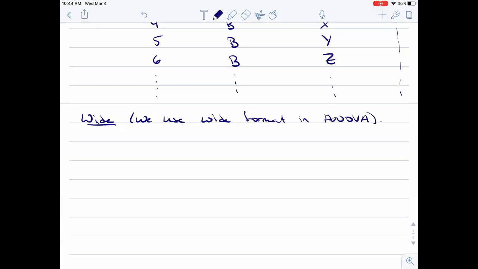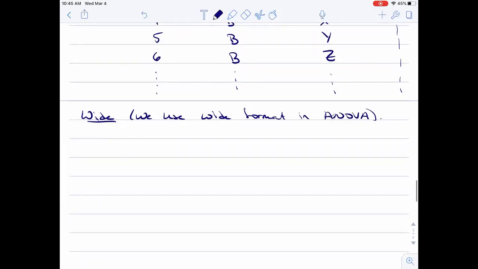Oh, glitched out. There. So this is the format that we're going to use when we talk about the theory. Of course, R doesn't need you to rearrange it into the wide format. It'll just do it internally.